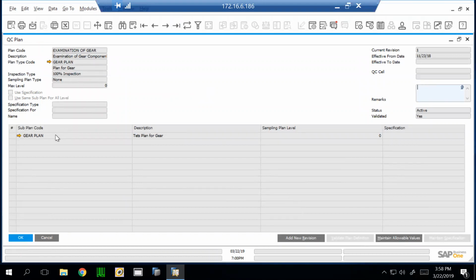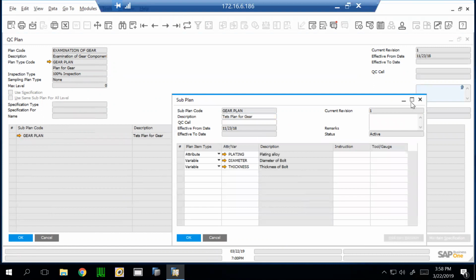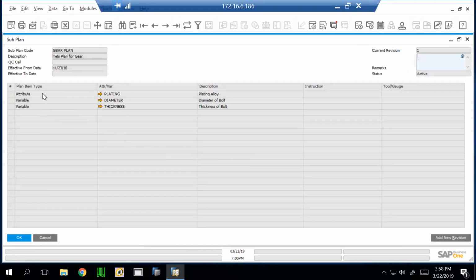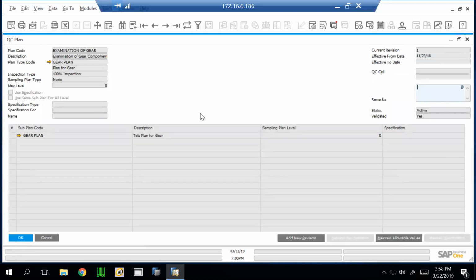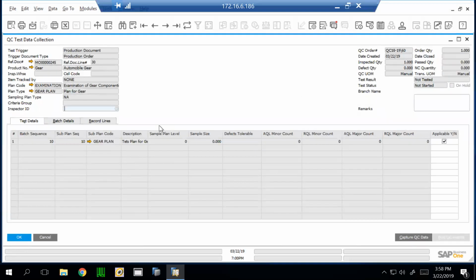You'll notice that there is a sub-plan code also called gear plan. We'll drill back to it, and we'll see that it is composed of two item types, attribute as well as variable. We'll see what those mean when we actually go through the quality control process. Let's go ahead and do that.